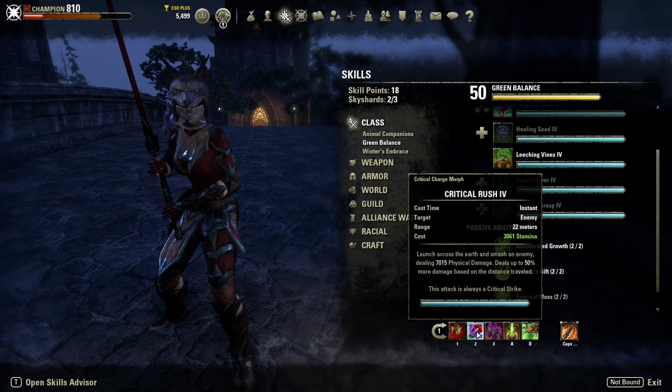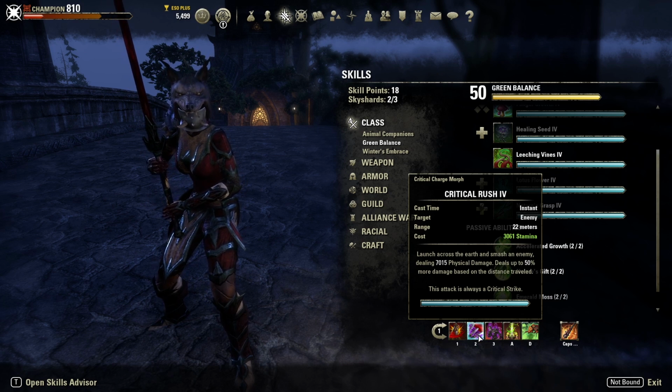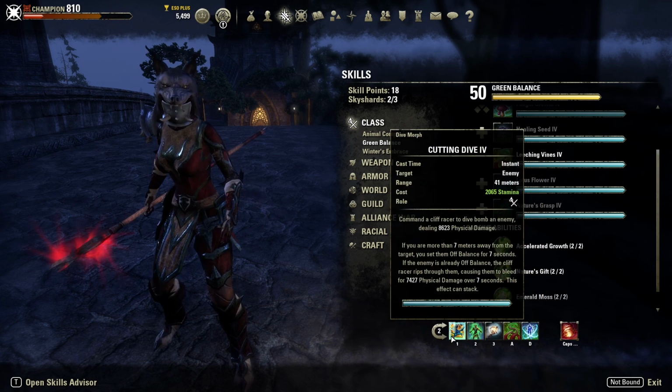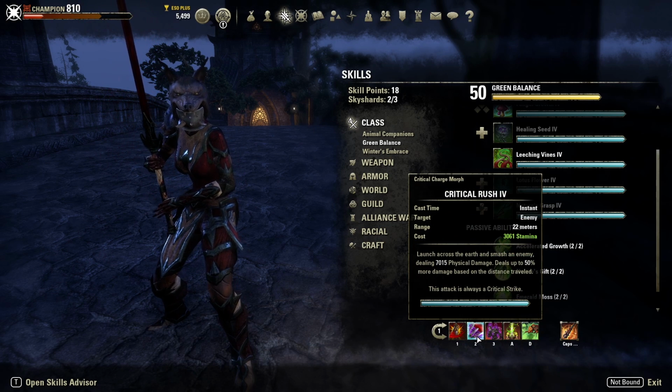Crit Rush, of course, the primary gap closer for the build. For this build, Crit Rush is an absolute must-have. The synergy with the off-balance, off the Cutting Dive, the partial charged heavy, into the weapon swap, and then the Crit Rush.